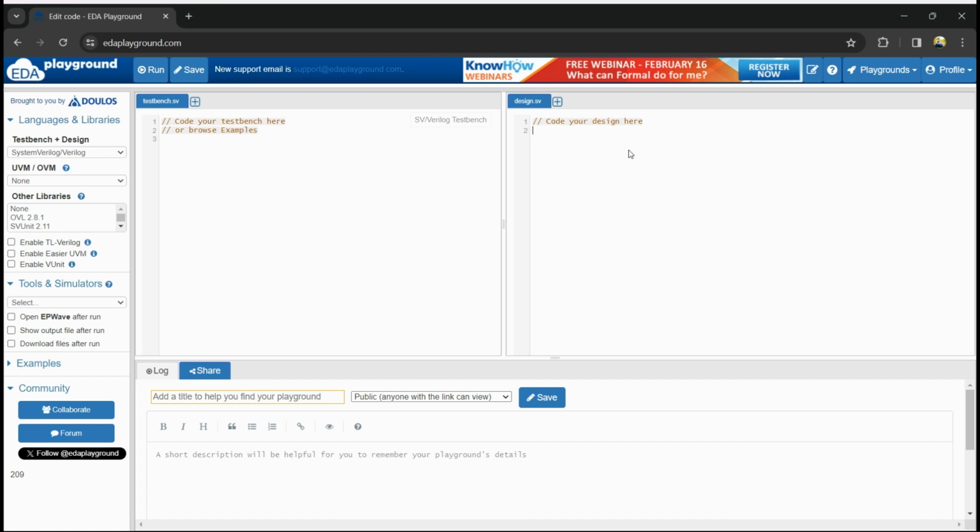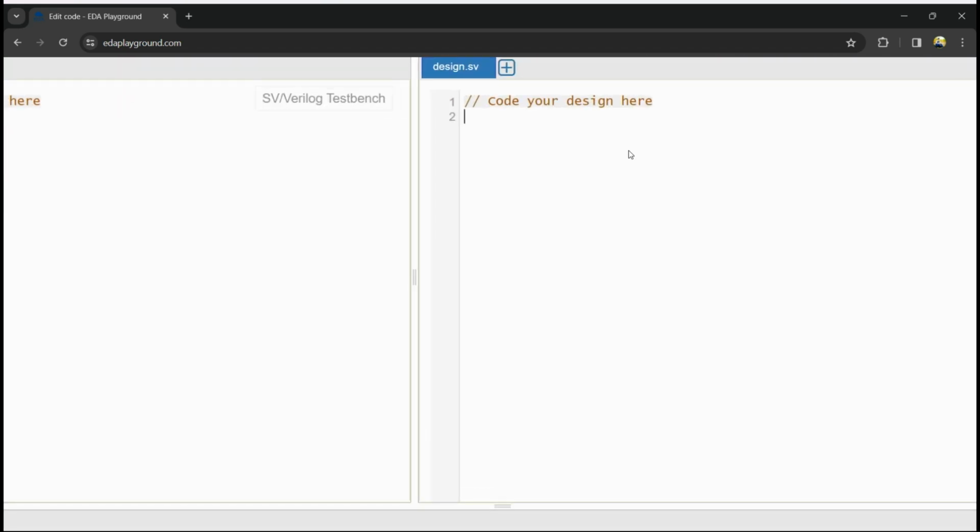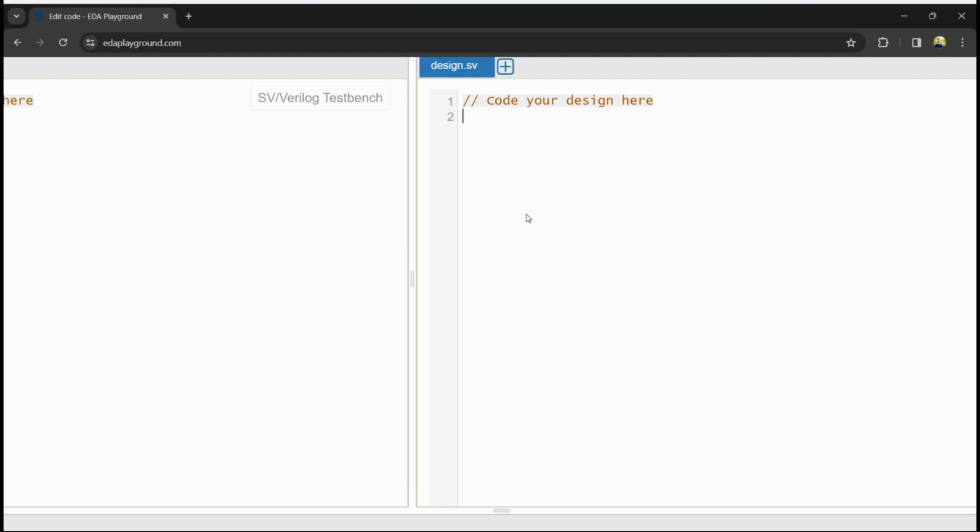Okay guys, now let's start making the Verilog code for the even parity checker. For that I am creating a module named even checker, and taking the inputs. We require 5 inputs: A, B, C, D, and P. P is nothing but the parity, and the output is Y. This output will be 1 or 0, and based on the output we will decide whether there is an error or not.